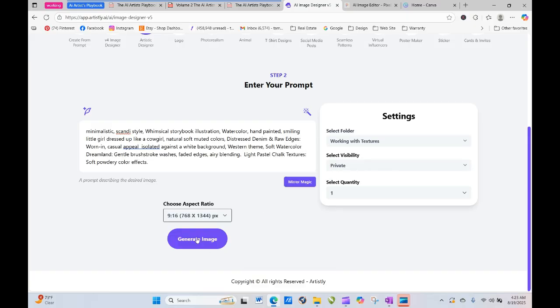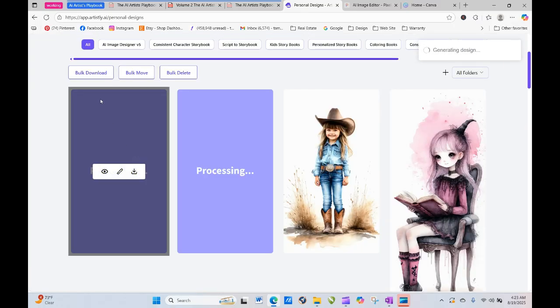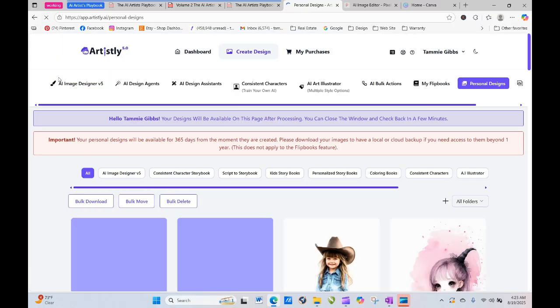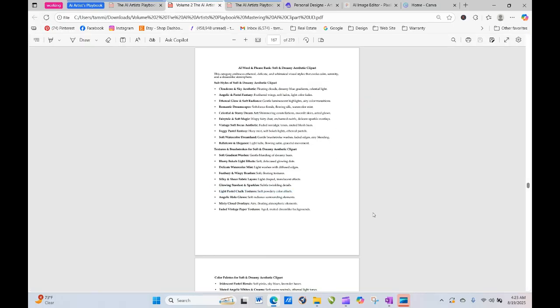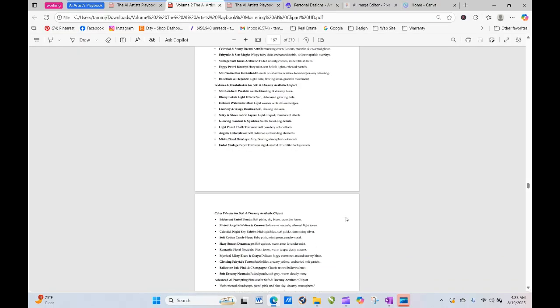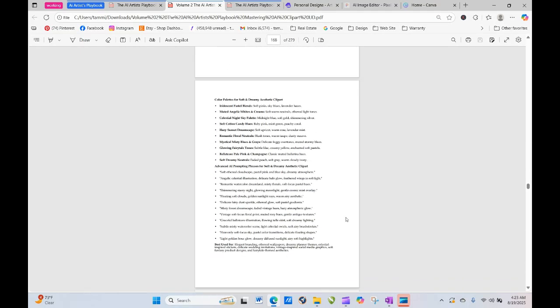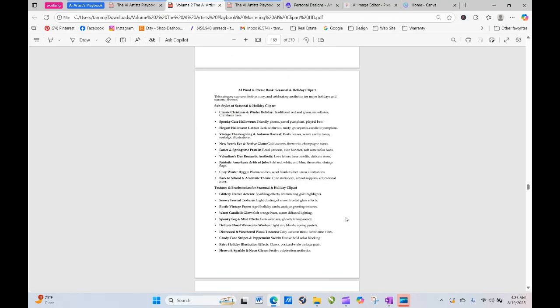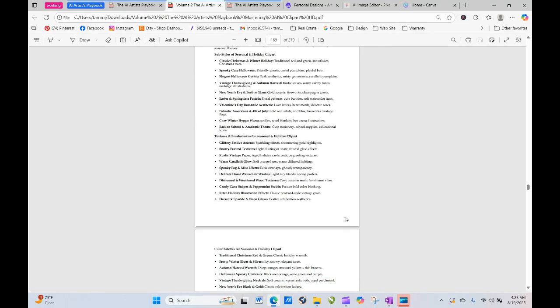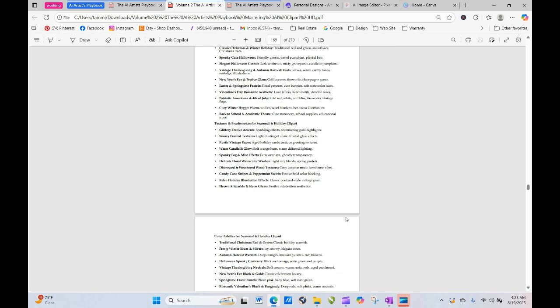Light pastel chalk textures. And it's a seasonal textures.